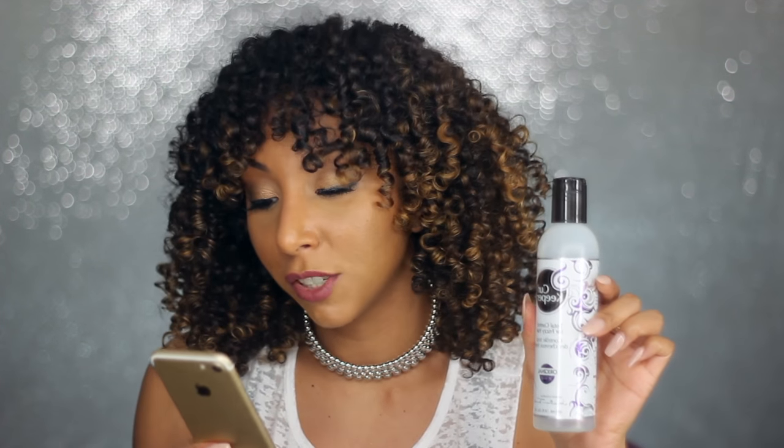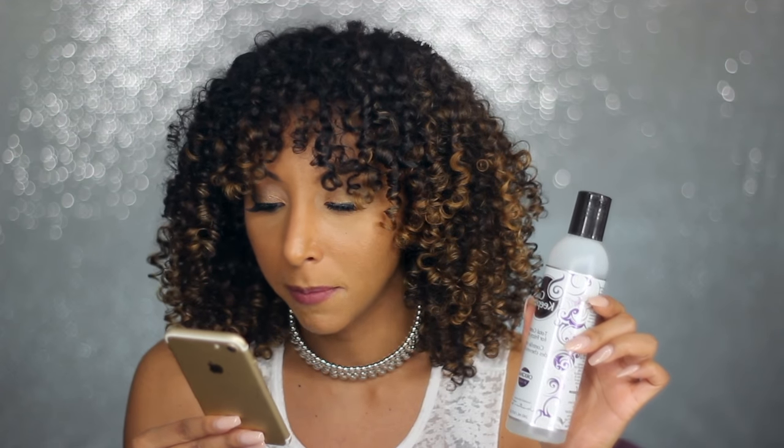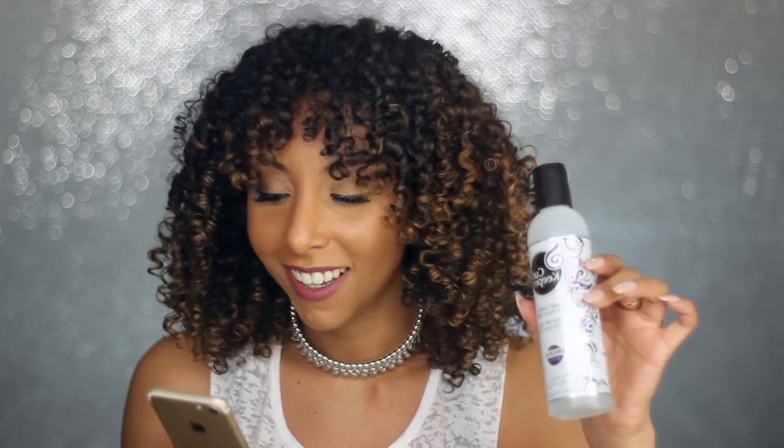Now, I personally have seen these at Target, and if you go to Target, the gel says it is $14.99 for the 8-ounce bottle. And the original, online it's actually called the Original Styling Lotion. I could tell by the bottle that it's the same thing. I wouldn't really call it a lotion, it's more like a potion, but it's $15.99. And the styling cream is $14.99.